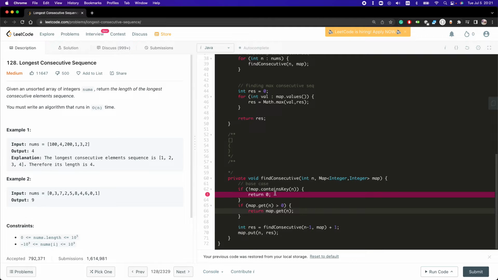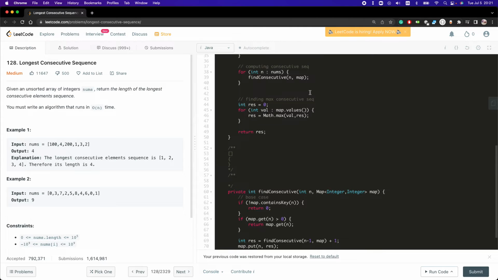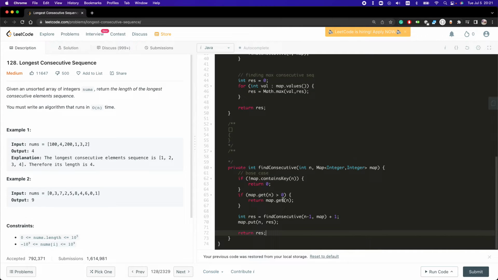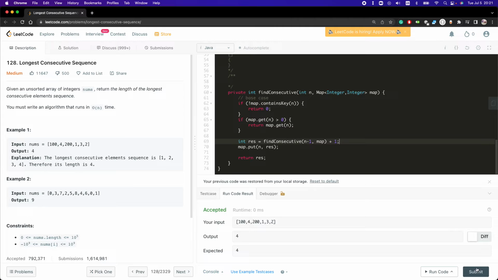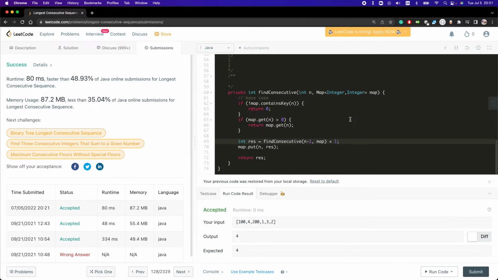Obviously I found a problem here. This cannot be void. It actually needs to be integer. And what we want to do is definitely return this result here. Okay, well, that was pretty bad. Let's submit it first and then see if it runs.